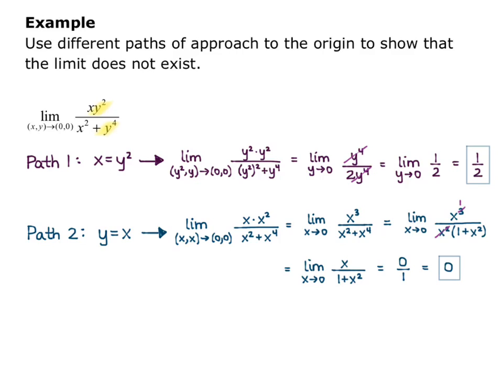And so what that's telling us is our function is doing something a little weird at the origin. The z values might be approaching 1/2 from one direction and 0 from another direction. So your graph might have like a little wave curving up to 1/2 when you come in along the path x equals y².